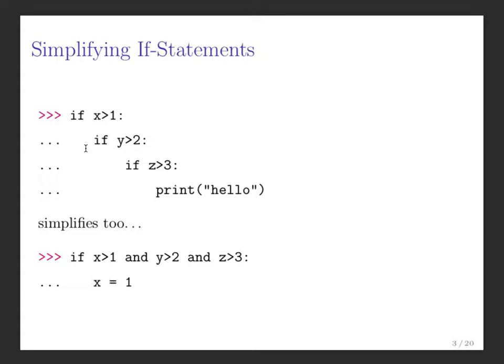So you need to note that these are equivalent pieces of code. They look different, so they're not equal pieces of code, but they are equivalent pieces of code because they both do, oh, well, this shouldn't be x equals 1, that should be print hello. So if I change that to print hello, then they will be equivalent pieces of code. So this is definitely more preferable to this, right, because I can see very precisely what condition has to toggle in order for hello to be printed.